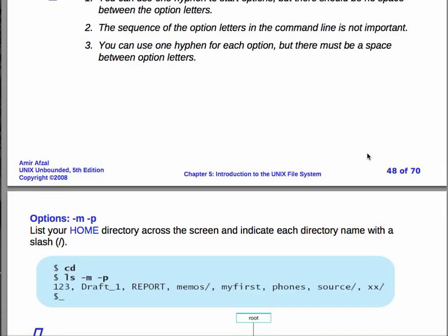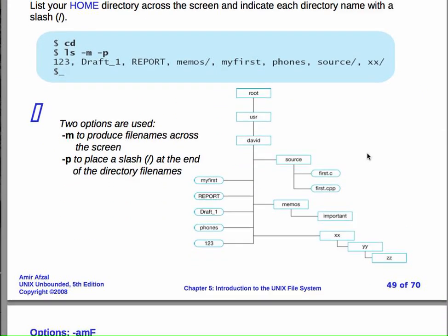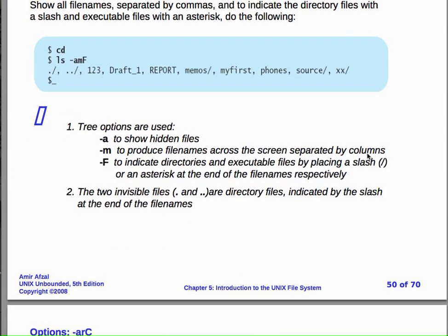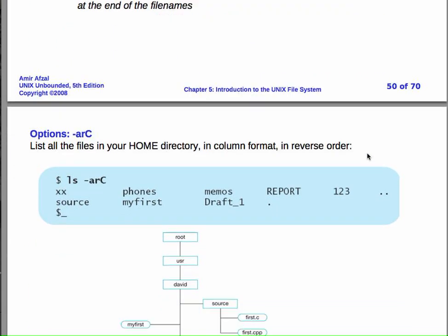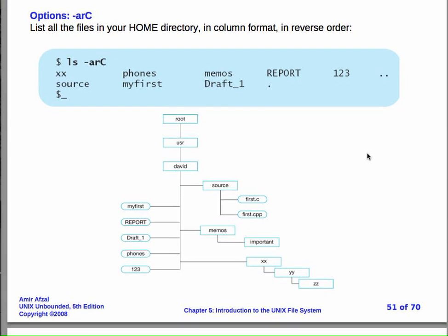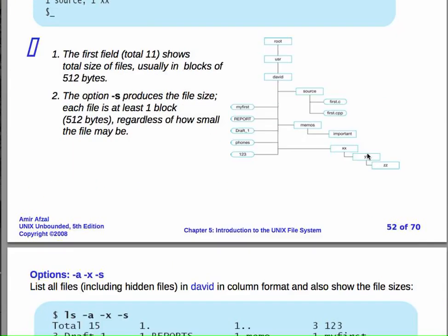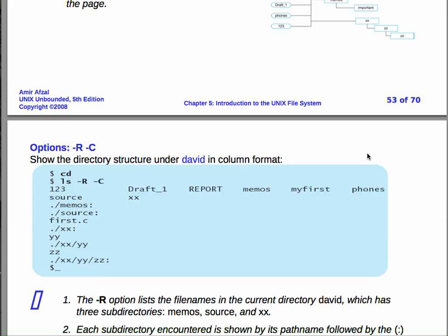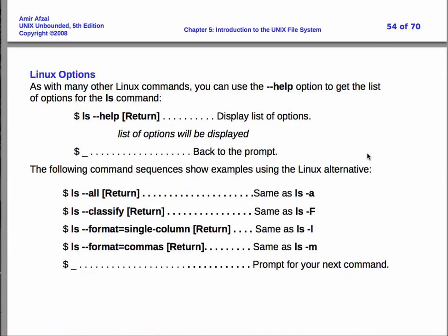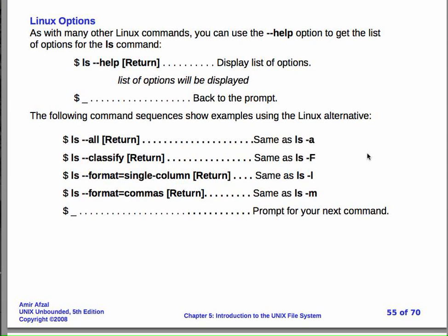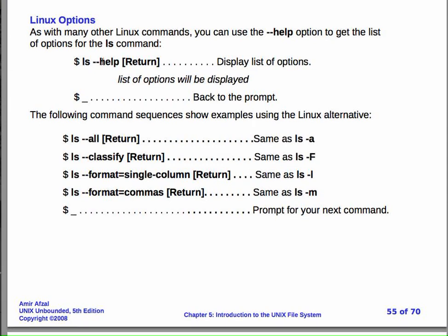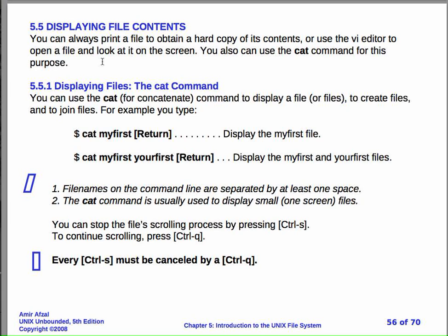Other options, I'm not going to go over these. I would say just read through this. Definitely these are important. The main ones we've already gone through. Okay. Linux options include ls --help. So there's a whole bunch of these. Do a man ls to see a complete listing. Alright, so take some time and try out these different commands and experiment.